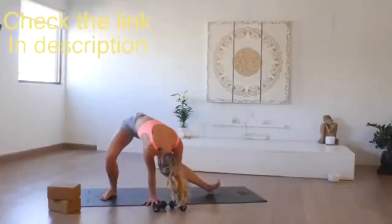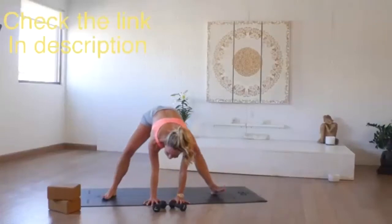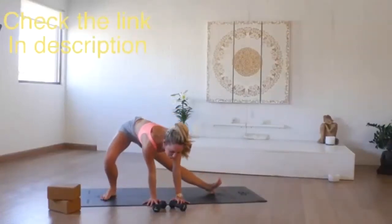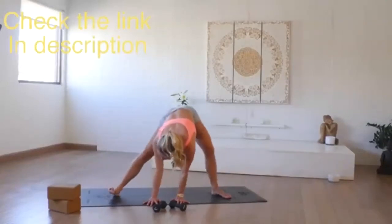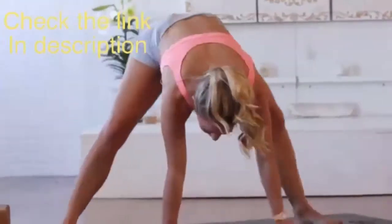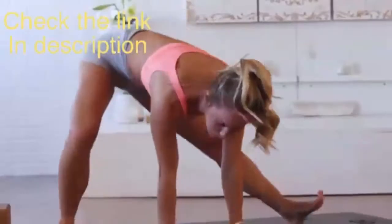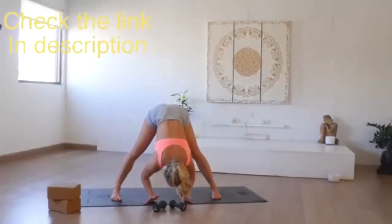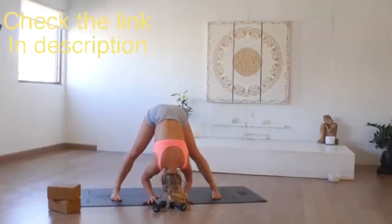breathing, getting excited for the workout ahead, feeling always really grateful and happy that we get to move and breathe and sweat and work out, knowing that this is a total privilege that we get to be grateful for. Good, and then turn the toes forward, release yourself all the way down. Good, and just feel your spine release.